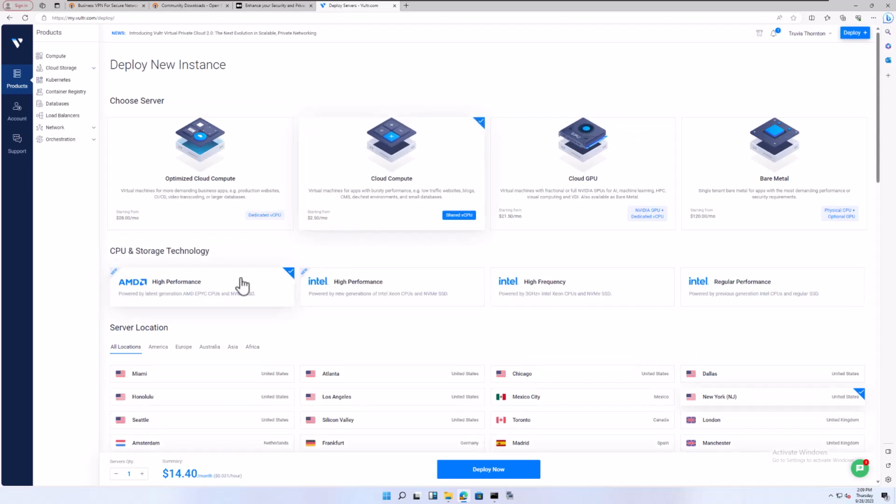Anything AMD, like an Epyc or a Ryzen, is going to have the instruction sets needed for doing your encryption and decryption. Intel will as well. Just keep in mind that a lot of providers like to use older E5s, which may or may not have the instruction sets needed to do the encryption and decryption. And the reason that matters is that's going to be your performance enhancement.